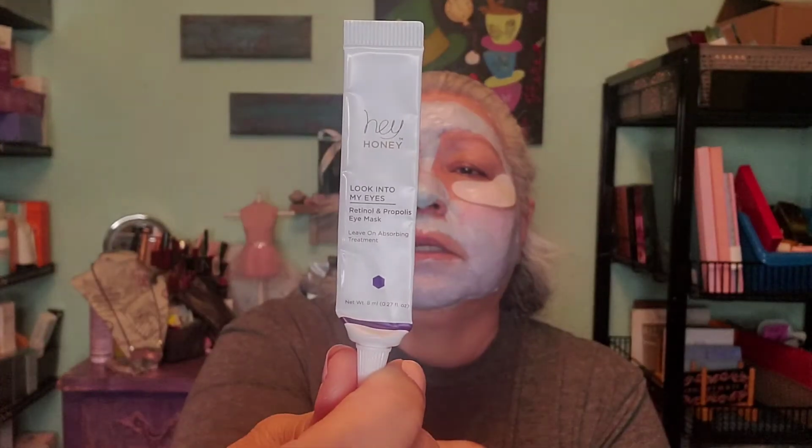Then I have the Hey Honey Look Into My Eyes Retinol and Propolis Eye Mask. This thing, and you can see it is completely flat. I made sure I got every single drop out of it. I have not been able to find it. I believe I purchased this one in an Ipsy add-on or flash sale, one of the two, but I have not been able to see it again. Excuse me, my allergies are just all over the place today. But definitely something I am going to keep my eye out for, because I love this stuff.